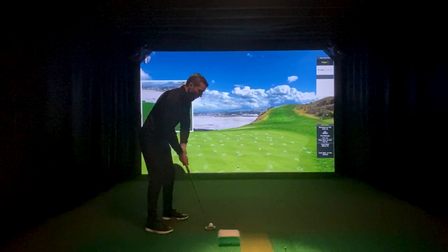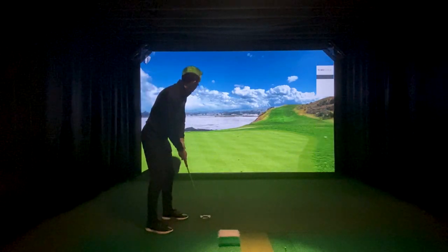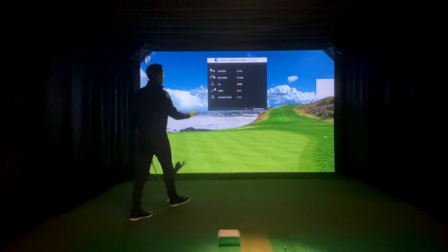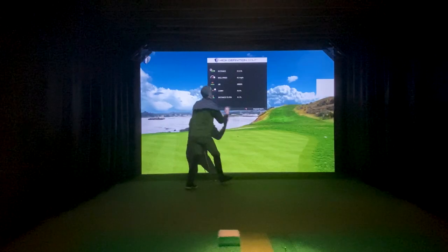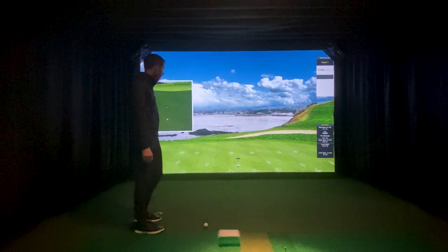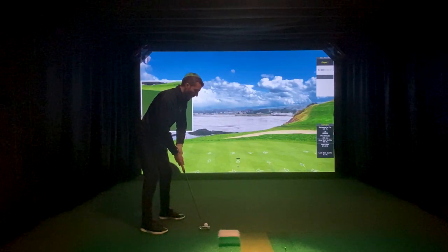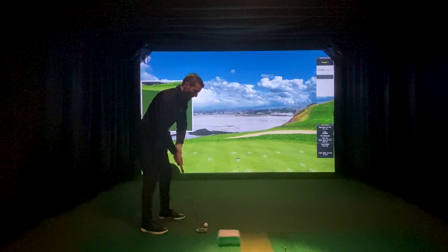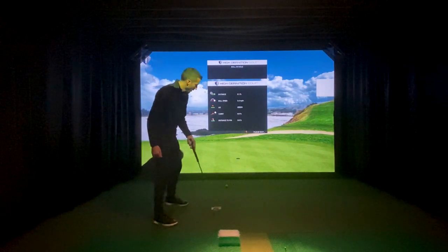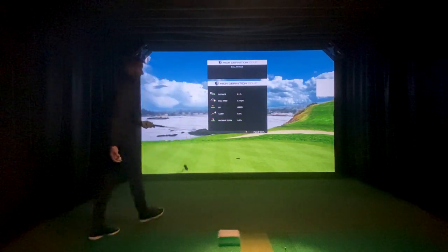I'm going to try to get this thing 24 feet. I had the distance decent — that was close, 3 feet to the cup. You're going to be able to see a 3-foot putt. Aiming at the hole, I purposely hit that nice and soft so you can see it traveled from here to about 5 feet. It read really well. I could have even hit it softer for such a short putt.